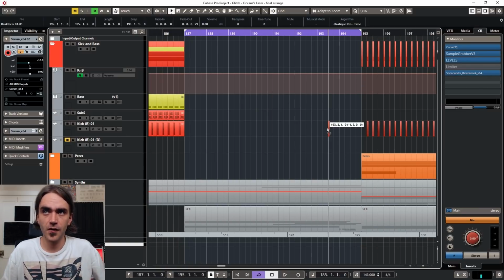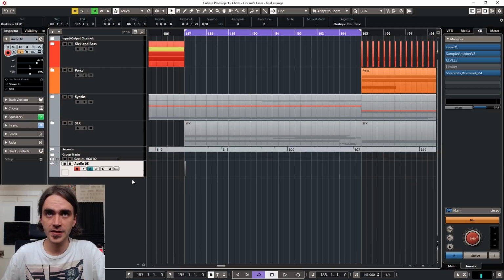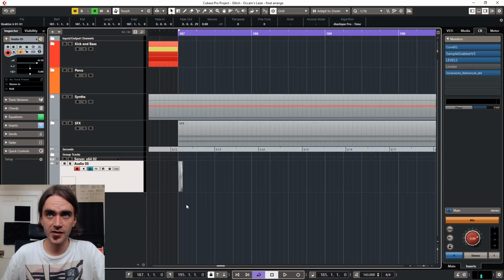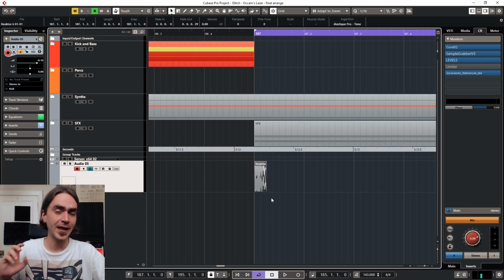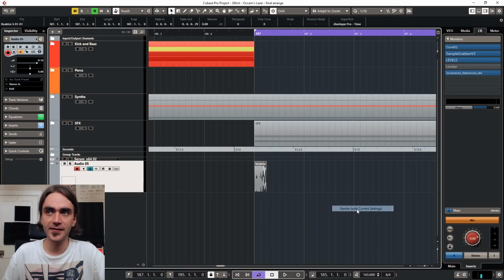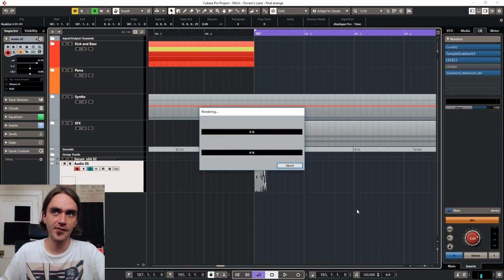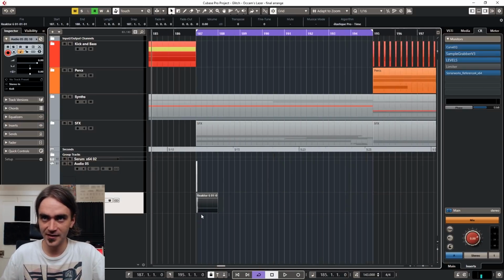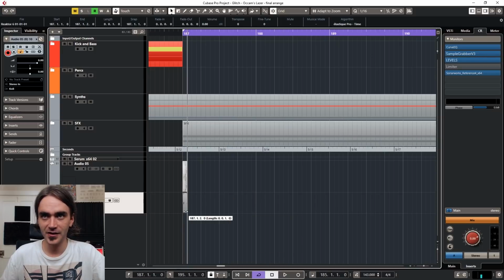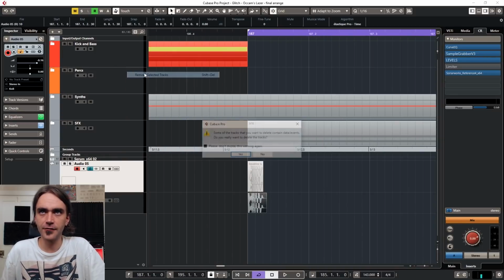So let's just copy this guy onto a new track. And what I'm going to do here is render it out, just to make sure that all of the processing I've applied, like EQs and stuff, is going to be applied to the actual sample itself. It just makes it a little bit easier when processing it, especially if you've got a lot of processing on the kick channel already. As usual, I've created way too much tail on this, so we can just make it a bit shorter. We can actually go ahead and remove this.